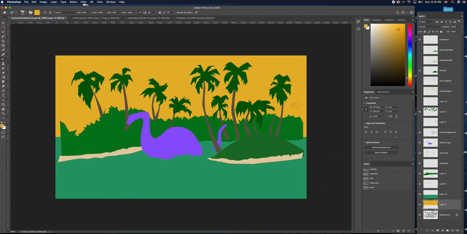So, okay, in the last part of this demo, I talked about how to make selections and fill those selections with color. Instead of always having to use a paintbrush to apply color, you can make a selection and fill that. Sometimes you get a lot cleaner edges, and sometimes it's a lot quicker. And then I also talked about how to use layers to isolate things and make things easy to edit and change. But now we're going to dive a little deeper into layers and how you can use them as part of your painting toolkit.